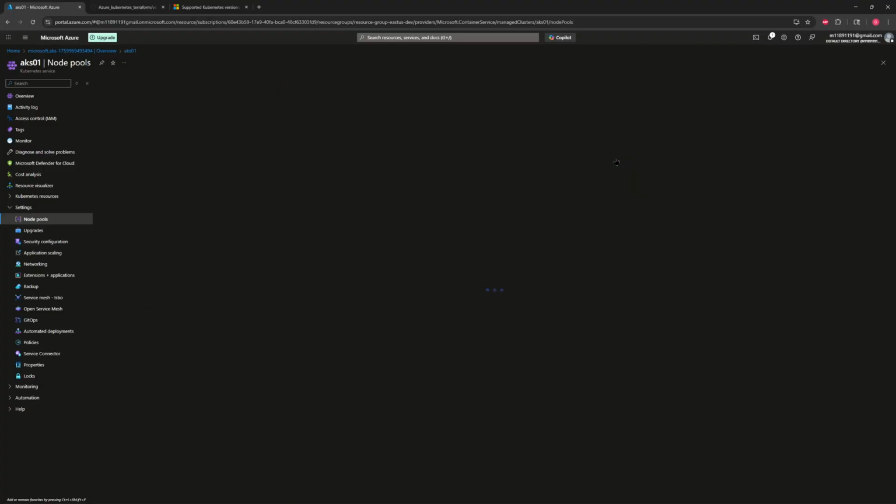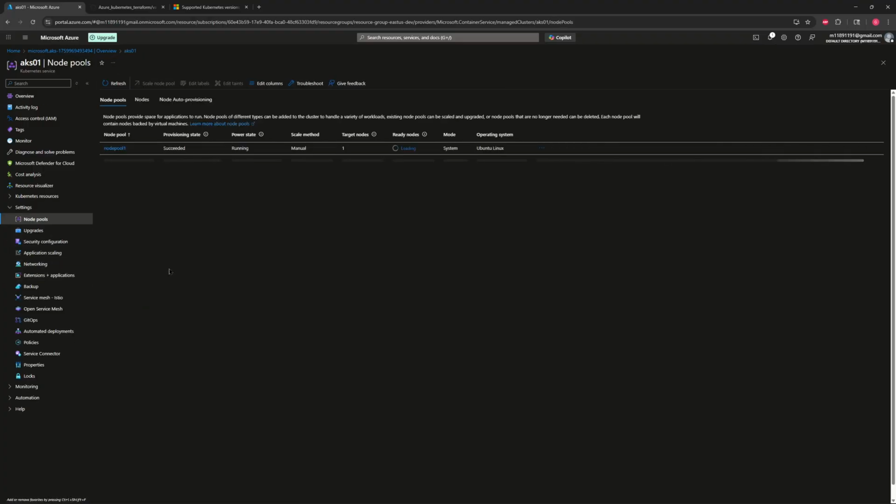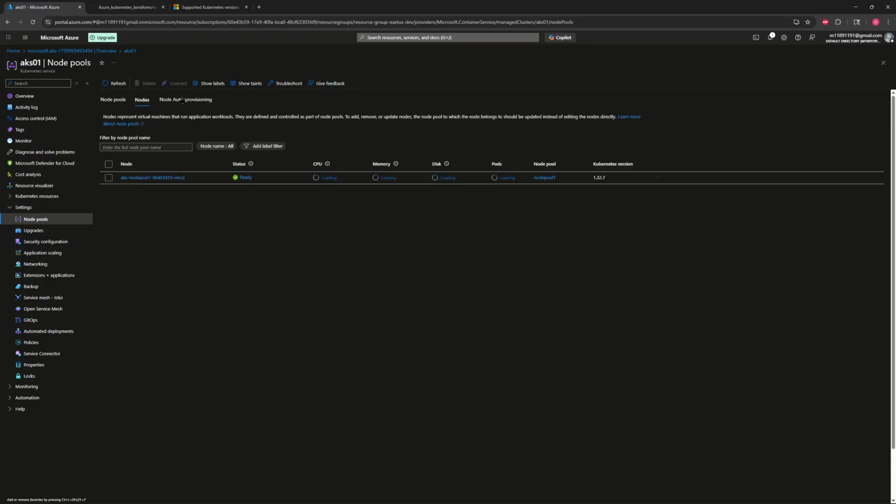And we can go into the node pools as well. I created the node pool here. More node pools can be added to it. And then it has the nodes that it created inside of my node pools.